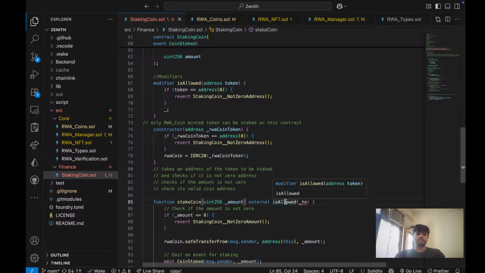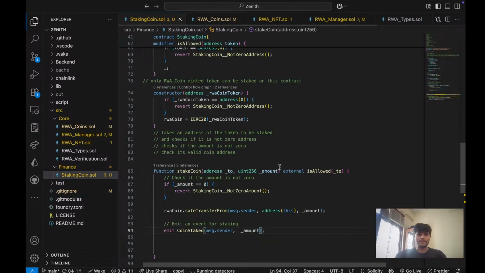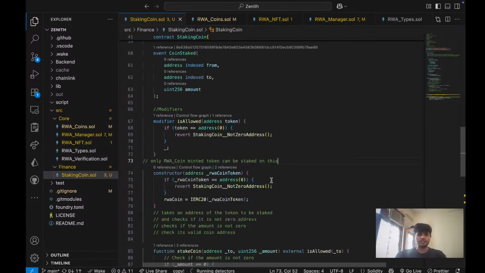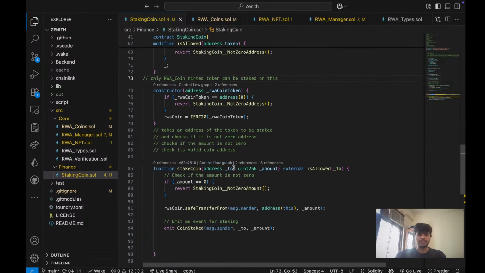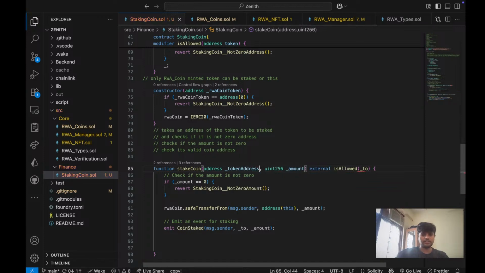And what's "to" here is the allowed token address. So I have to be specific about the token address. Instead of "to", let's write token address.